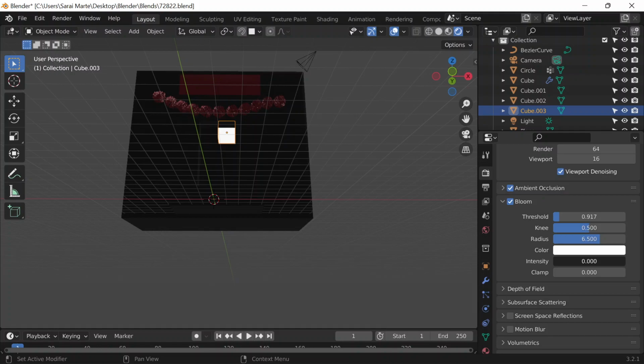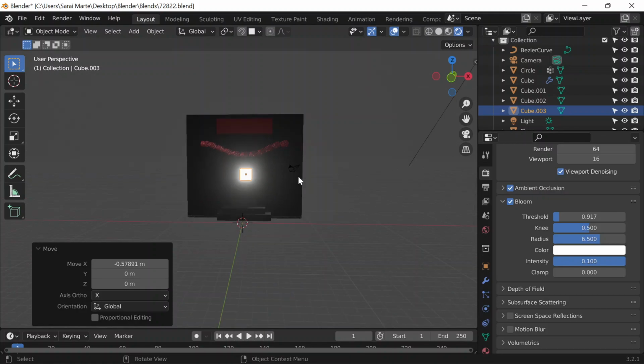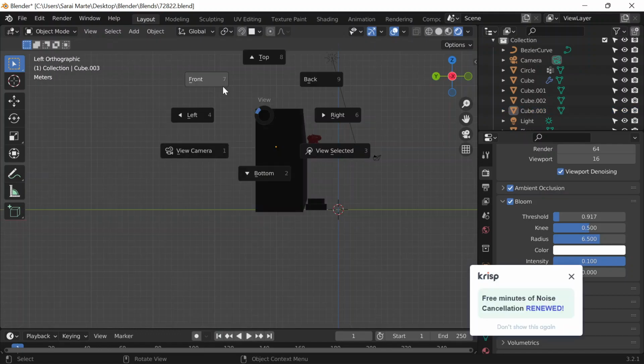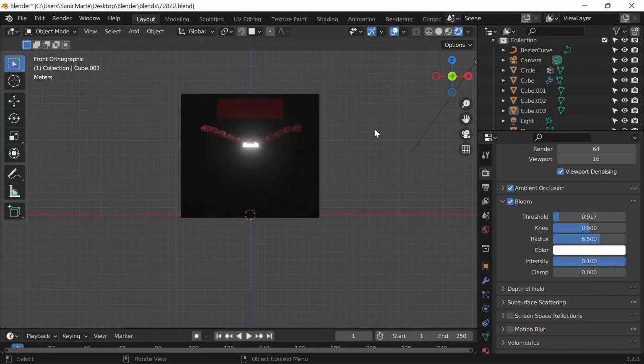I mean, I could just always keep it like that. G. I mean, it just doesn't make sense, though, to do that, doesn't it? How about I just do G Z? Front view. It just literally does not make sense. Alright, let me just delete this, and then I'll just make my neon sign.